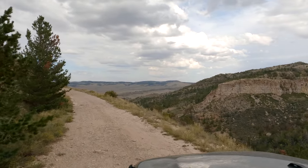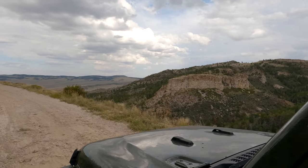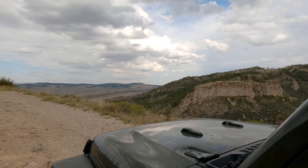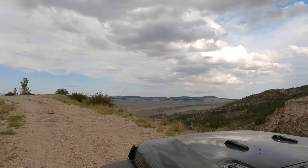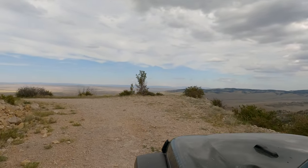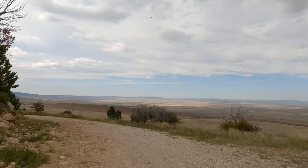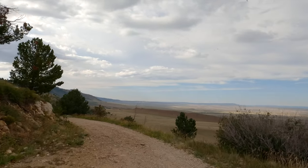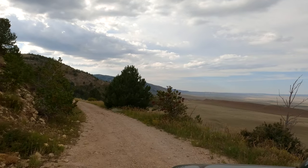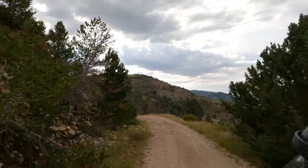So we just left probably my favorite campsite that we have found on this trip because it looks like we're about to get a storm, and it was up on a mountain, Shirley Mountain, gorgeous place. So this is someplace that we really hope and really want to come back to someday, but we felt it would probably be safer and best if we got off the mountain just because of the terrain that we're having to drive through. It'll get really bad if it gets really wet, and so we're gonna go on to Medicine Bow, and we don't know if we can get there before dark as far as finding other campsites.